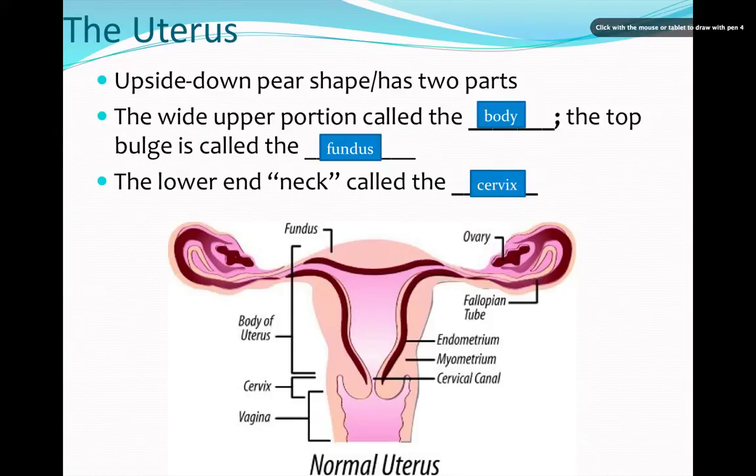So if we take a look at the various structures here, sperm enter through the vagina, and there is a mucus plug that sits at the end of the uterus, right at the cervix position. During the time of ovulation, this mucus plug will become more liquefied, which will allow sperm, if present, to travel up into the uterus and try to find, going in both directions, an egg that has been released from the ovary. The walls of the uterus are very thick with muscle in order to help expel a baby if the female becomes pregnant.